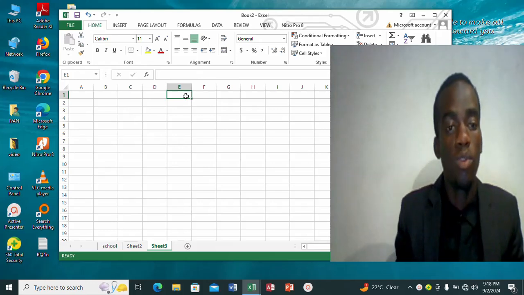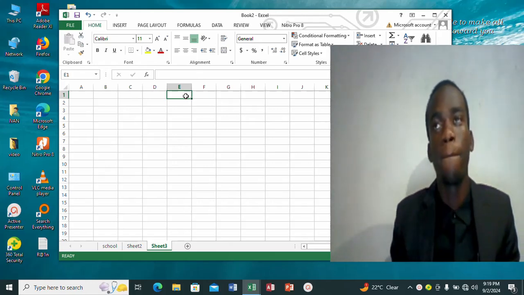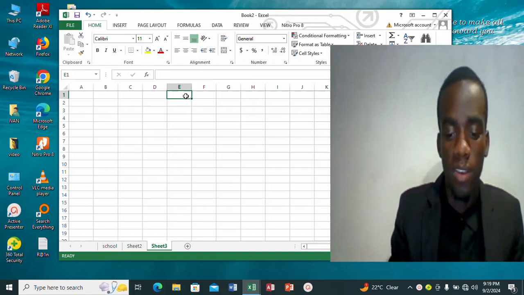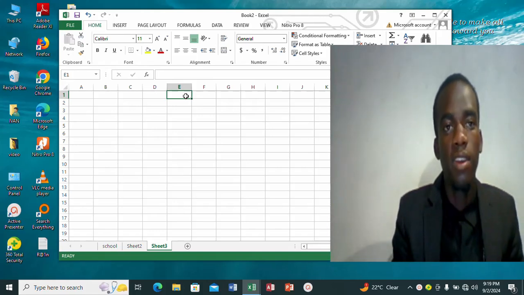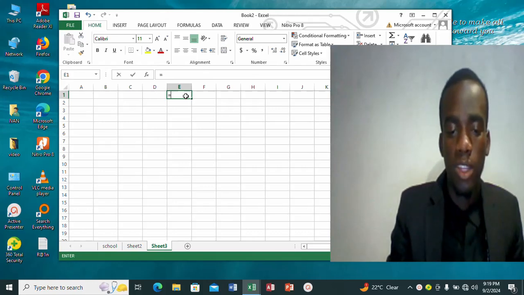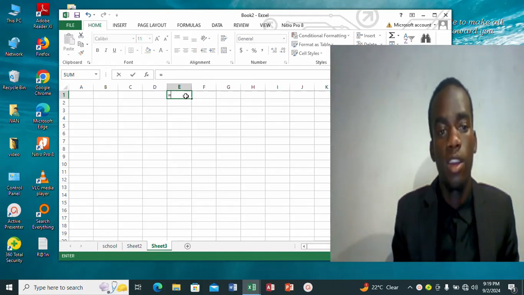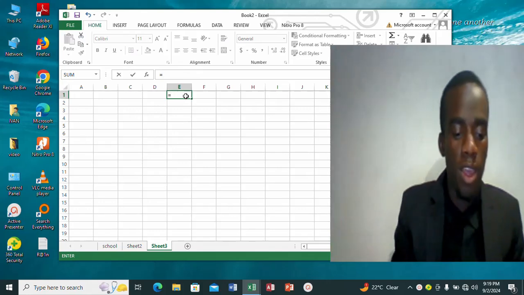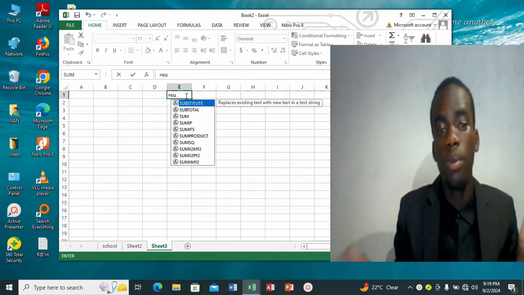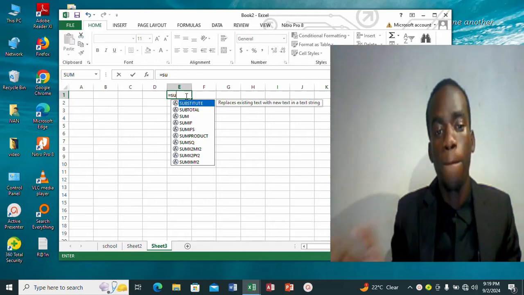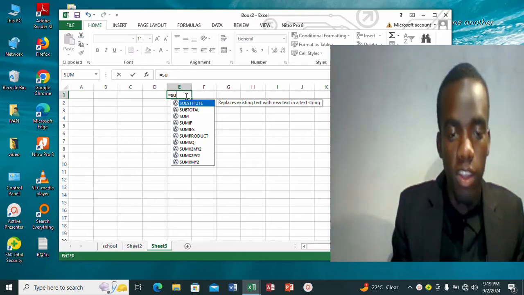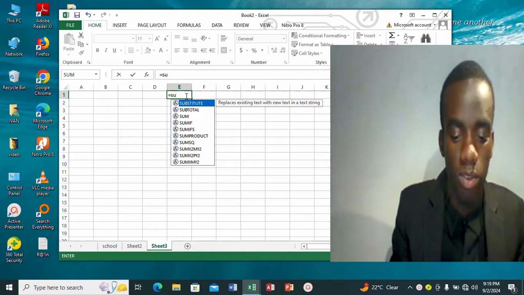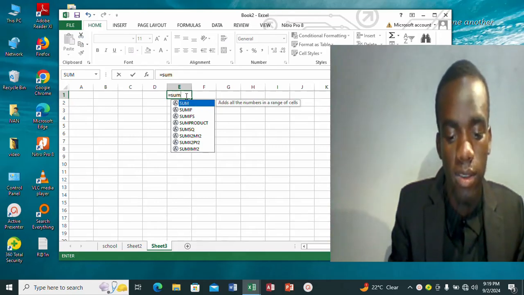To get the total of the marks, we use a predetermined built-in formula that gives us the answer: equals sum, open brackets.